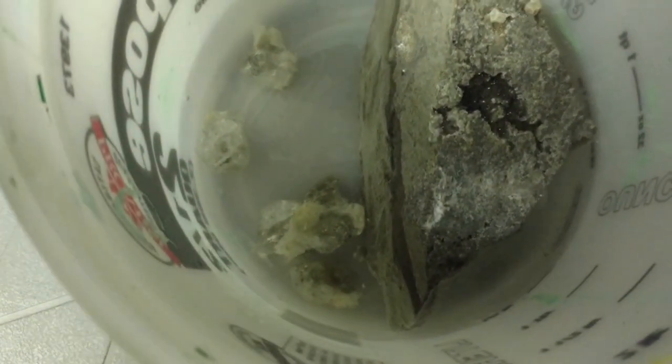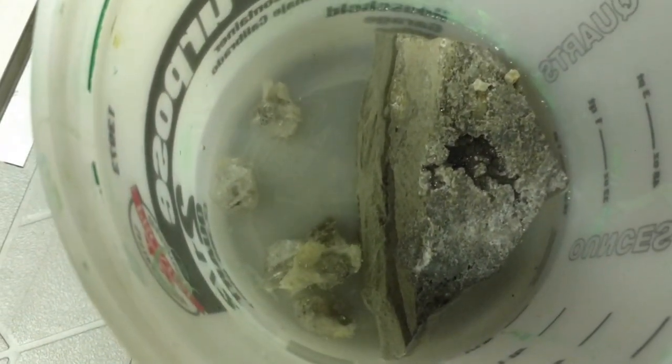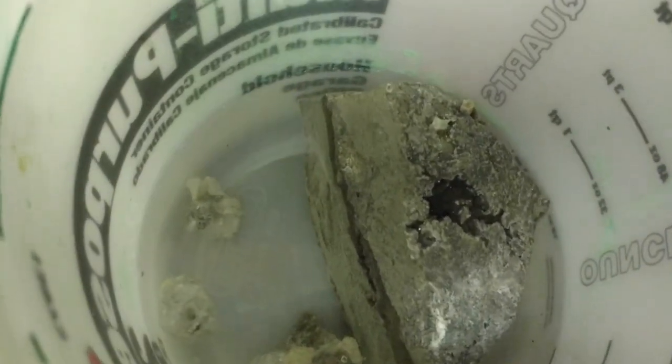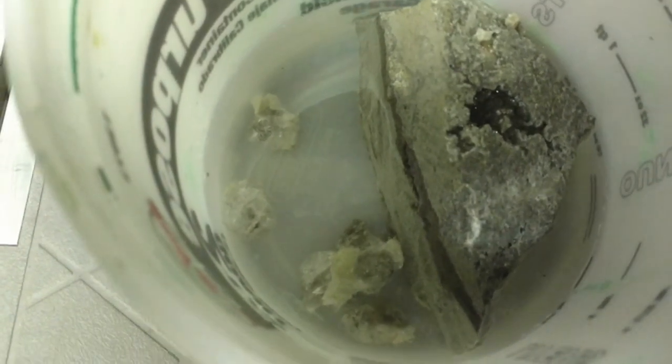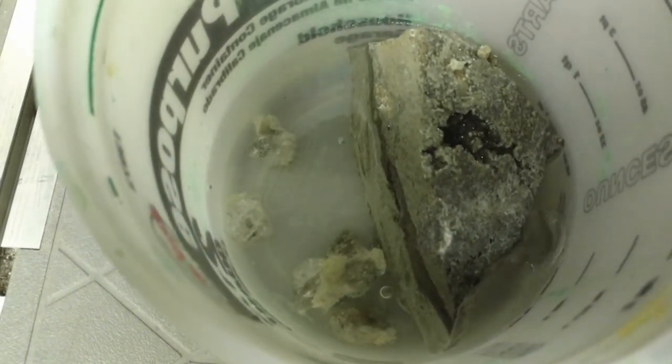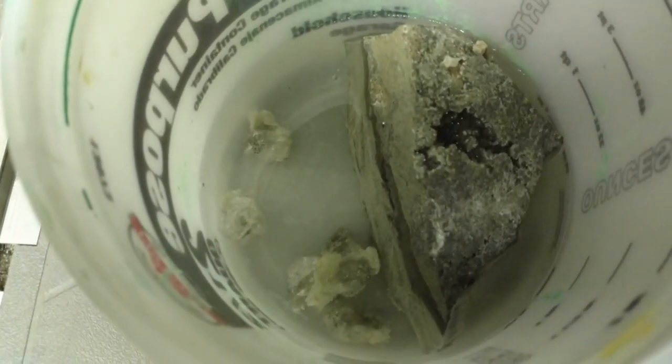You can see it is sizzling away in there — little ripples on the surface, making bubbles right now. A lot of it's hydrogen gas. So I'm going to move this out to the garage now. You can see it's totally actively working on the stone right now. I'm going to put this out in the garage so I don't blow myself up, and we'll check in on it in a couple of days and see how things are going.